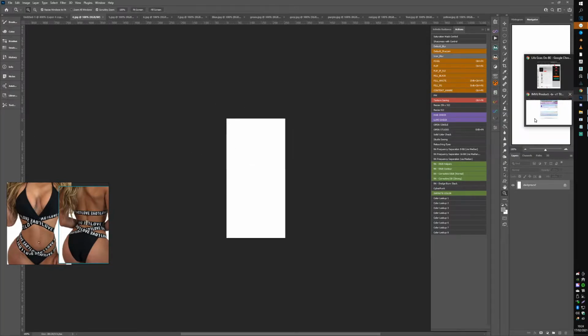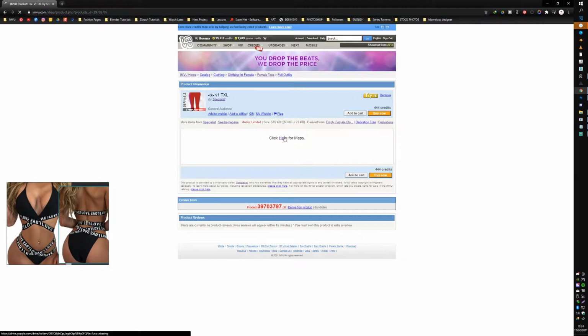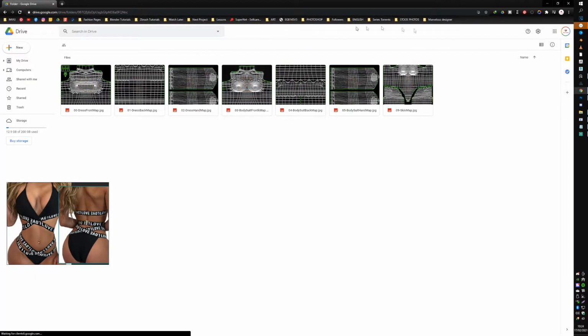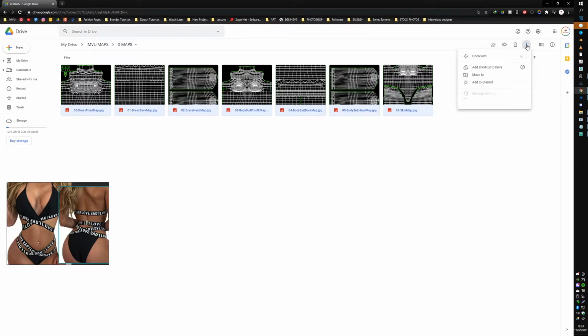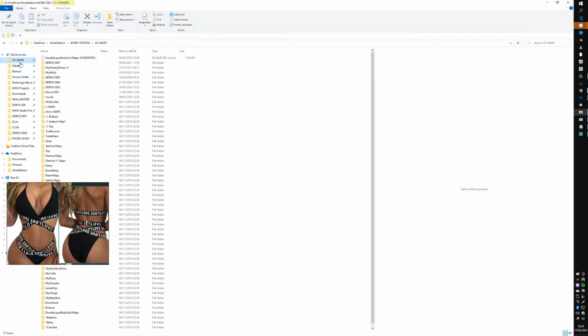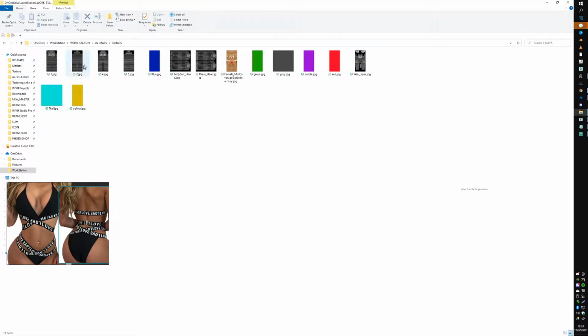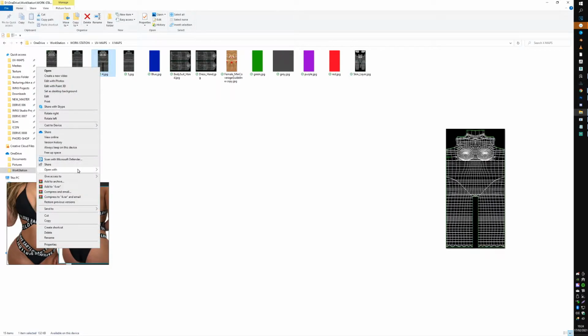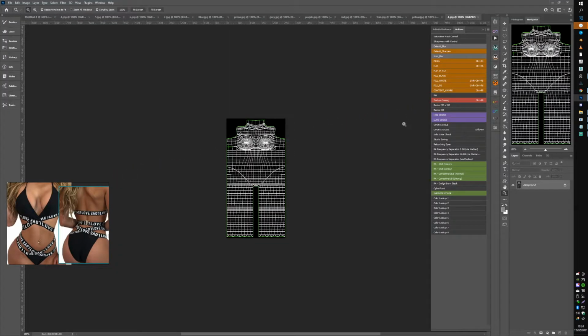You need to get those UV maps from here. Just download everything. Select everything and you can download from there. I have already those files, so I'm going to use these files which I have.